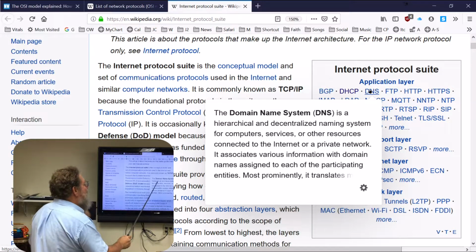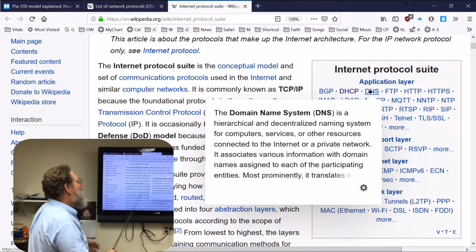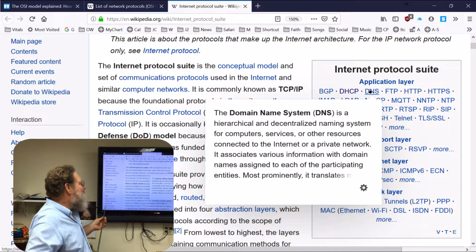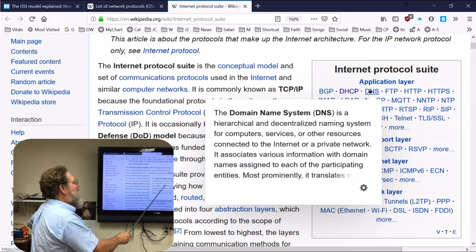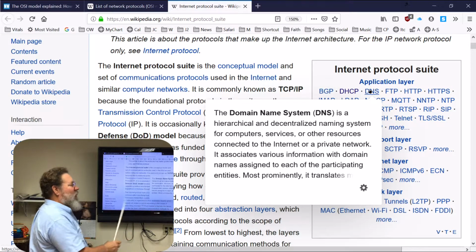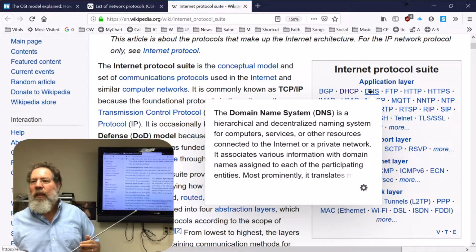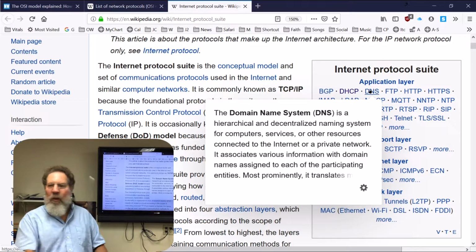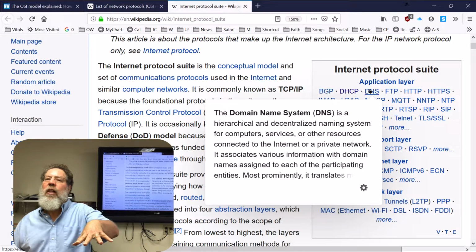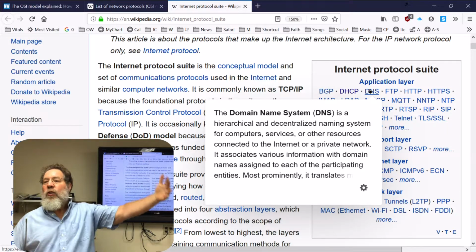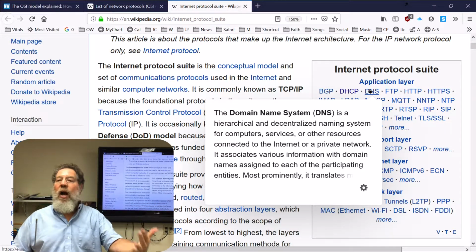So the domain name system, also called the domain naming system, is a hierarchical and decentralized naming system. Now what does decentralized mean? That means it doesn't have to be right here in your computer. It can be on another device in your network, or at Google, or at your ISP.